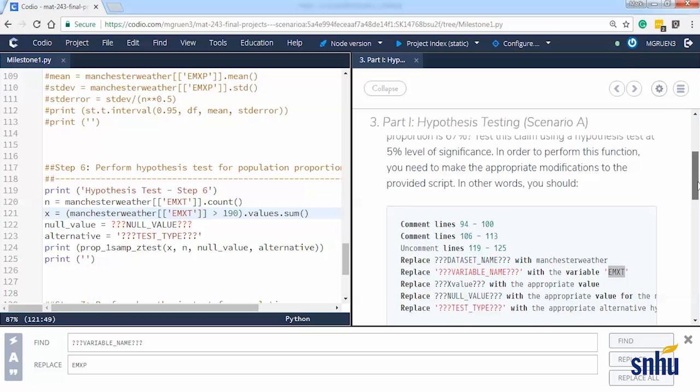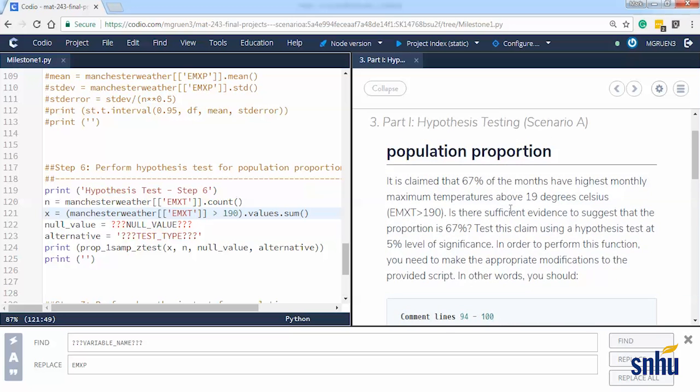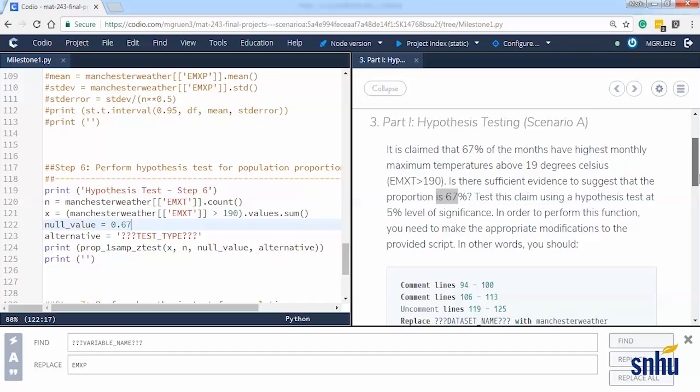All right, so the next section is that we need a null value. So the null value that we're testing here, we're saying, is there significant evidence to suggest the proportion is 67%? So that null value is 67%, or as a decimal, 0.67. And then we have a couple different test types. We could look at smaller, larger, or not equal to.